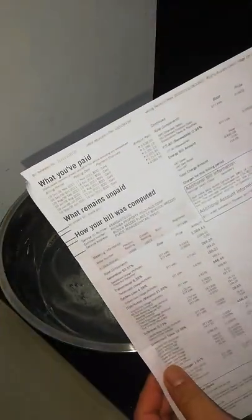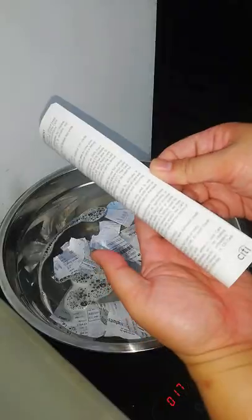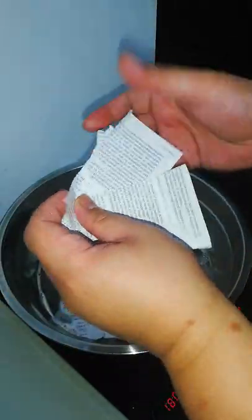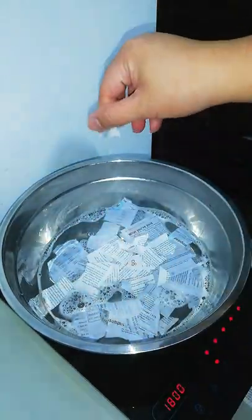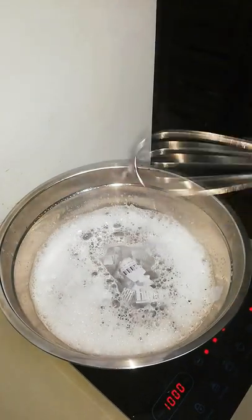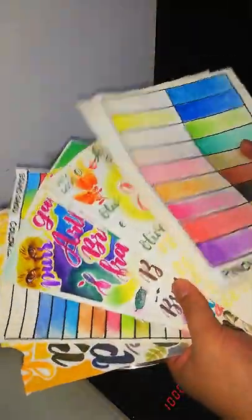Now add in the paper once the water starts boiling. You may want to rip or shred the paper first so that it breaks down easily. You can add all sorts of paper like packaging, cardboard boxes, scrap paper, junk mail, paper bags and many more. So instead of throwing them away you can save money on art materials, especially if you regularly use paper mache in your work.